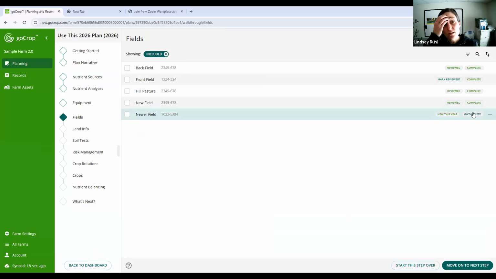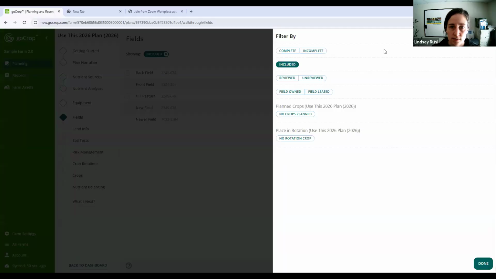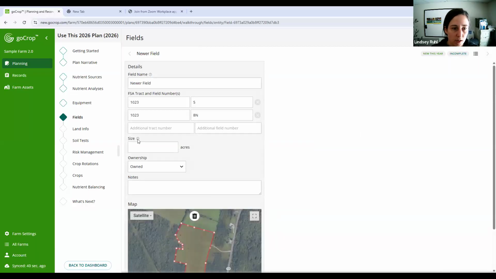If you have a long list of fields and you only want to see the ones that aren't complete, just to fill those out, the filter option can be really nice. Just to show you really quickly, I go to my filter option, say I only want to look at the incomplete ones, I'll close that out, and it's just my newer field. I add that in because I want to complete it.